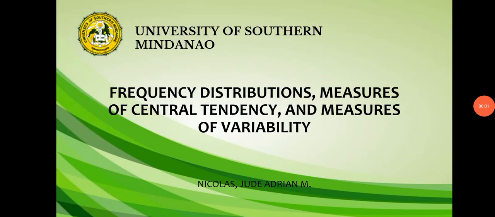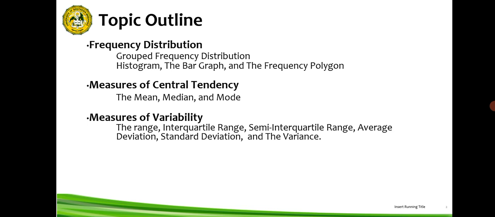Good day, everyone. In this statistical refresher, we will talk about the frequency distributions, measures of central tendency, and the measures of variability. So for our topic outline, we will talk about frequency distribution, the grouped frequency distribution, histogram, the bar graph, and the frequency polygon. For the measures of central tendency, we will have the mean, median, and mode.